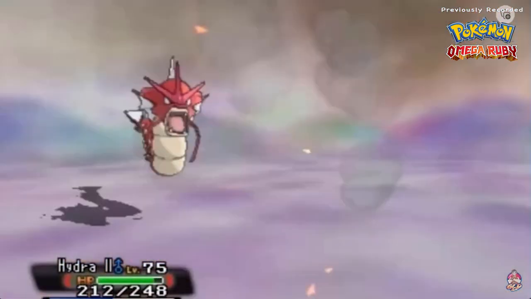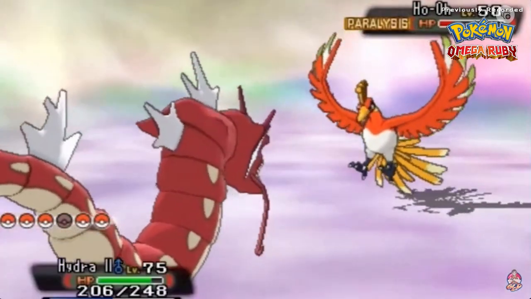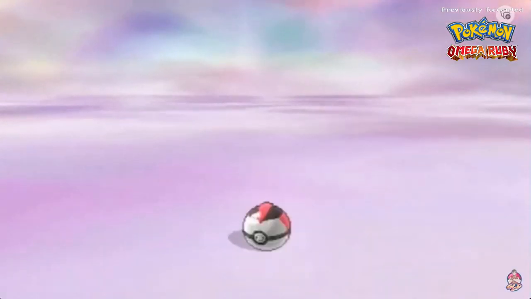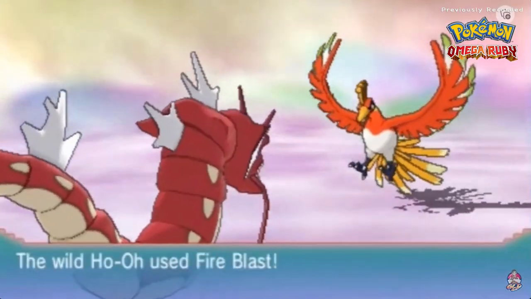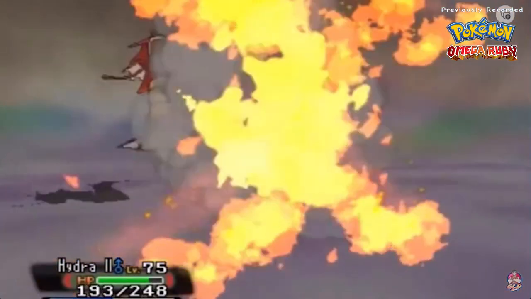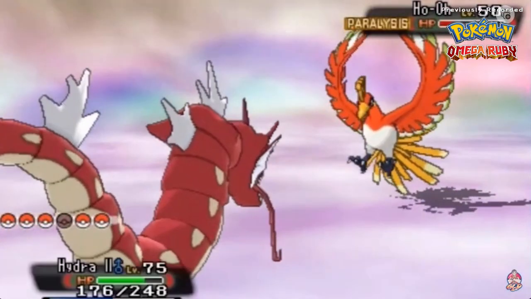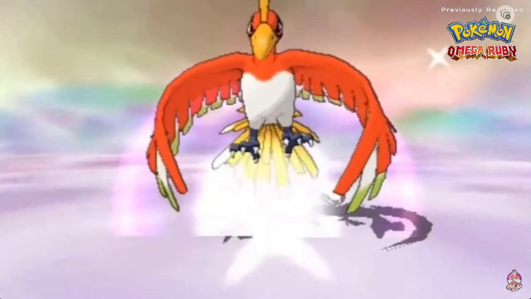Of course, he's coming out with a Fire Blast. Not going to be super effective. Yeah, buddy, let's go. Come on, Timer Ball. Come on, stay in the ball. Damn it! Okay, so Ho-Oh is just like in all the Pokemon games that I've ever played for Ho-Oh. I think it's best to actually just use Master Balls. Oh my god, come on, stay in there. Oh, come on!